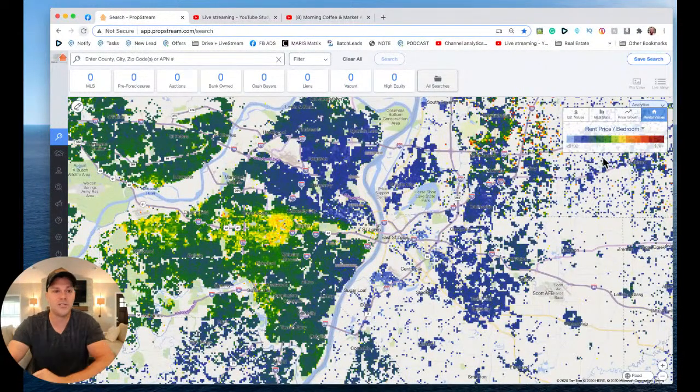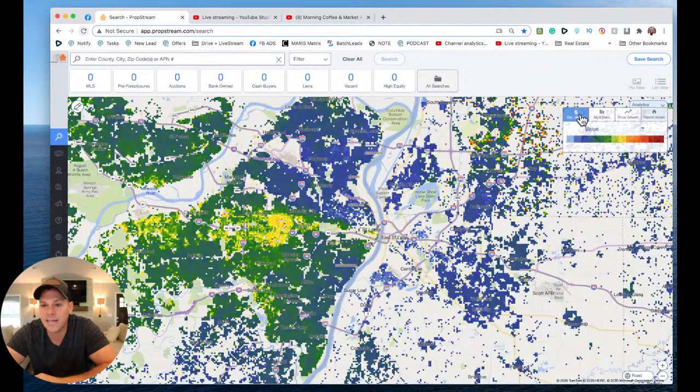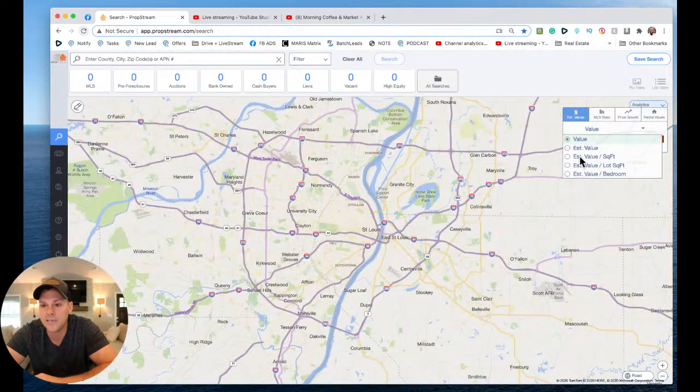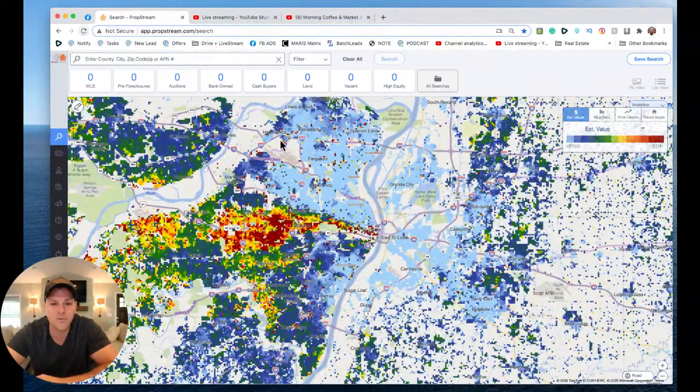So if you are looking to invest as a landlord, well, you're going to probably want to buy something. Let's go back over here to estimated values and do estimated value just in general. You're probably going to want to be in the light blue to dark blue areas as a landlord. Now, if you're looking to do new construction or big flips, guys, that you buy something for $500,000 and put 200 grand into it, well, then you're going to be looking to invest in this orange and red and yellow area. So figure out the area that makes sense.